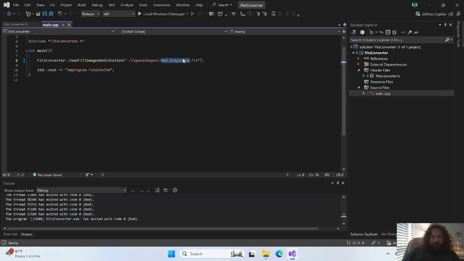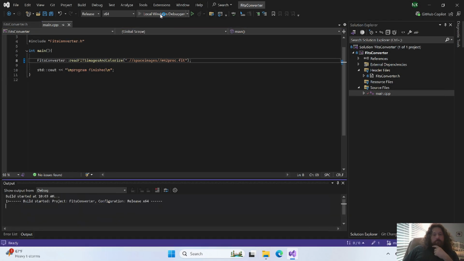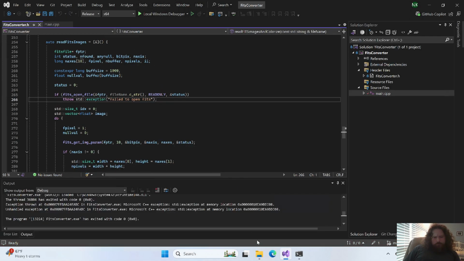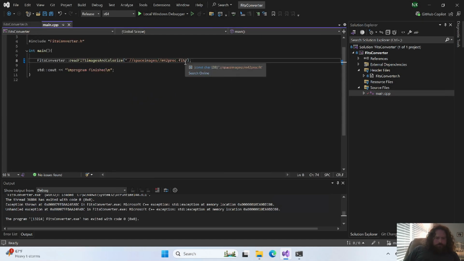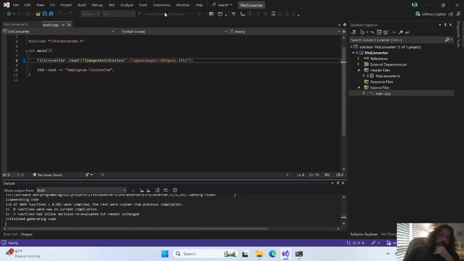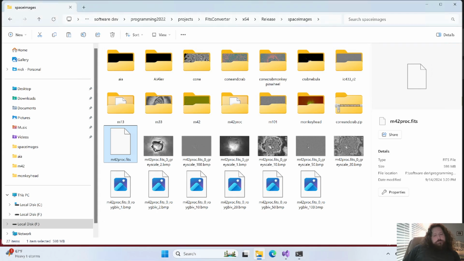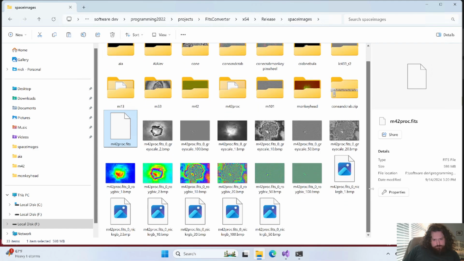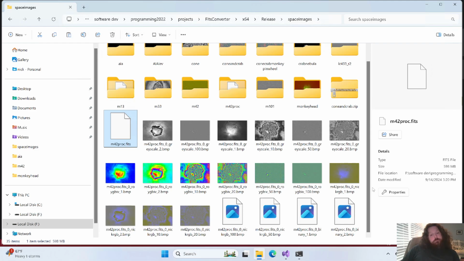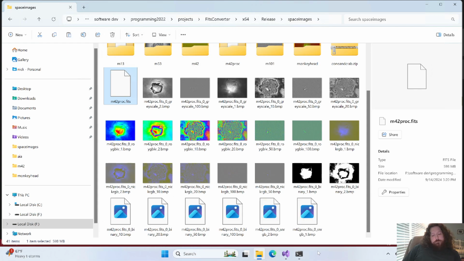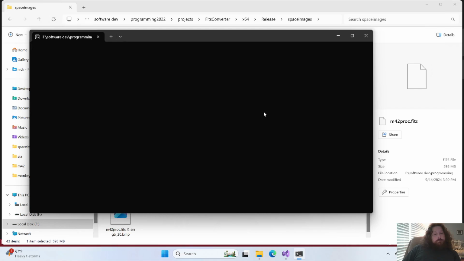This is a different telescope. This is a pretty large image, apparently.